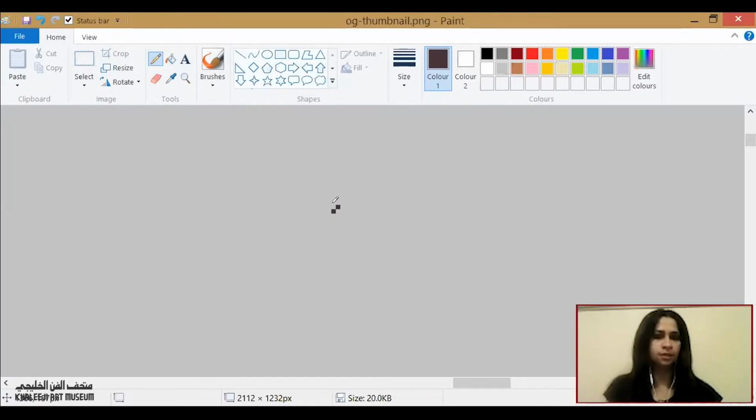So let's create petals for the flower. And I'm going to use the second color, the background color, so it would be easier for me to erase. So I am drawing. So this is one petal, petal, petal.